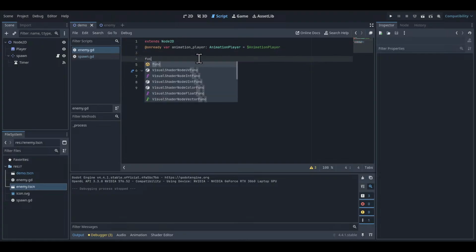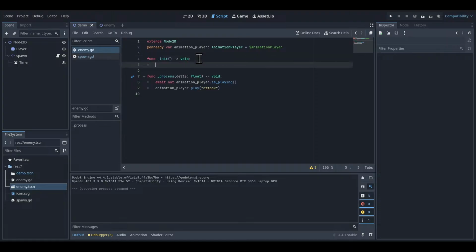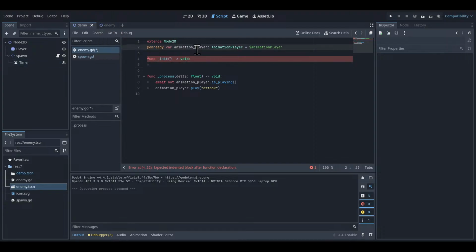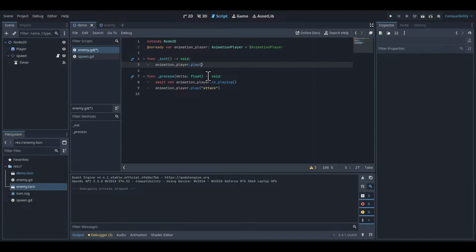Can I do function in it, and then do that first, before it even does anything? Cannot play method. Okay. So it has to be ready instead of init.